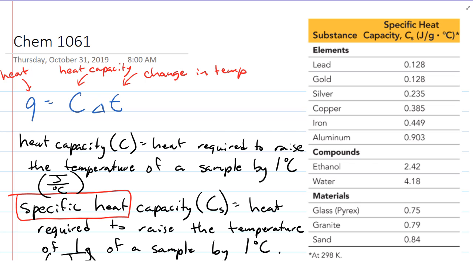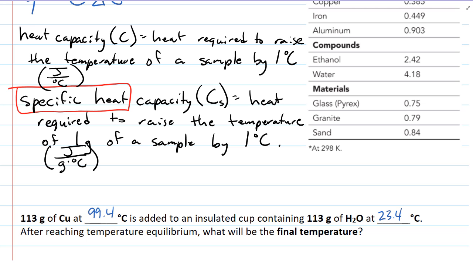And you may recall the demo that we did in here on Tuesday. We had the one where we took the hot copper samples, the hot copper cylinders, we placed them into the container of water, and the temperature of the water rose. Now when we looked at it, we asked you to predict, in fact specifically, this was the example, we had 113 grams of copper at 99.4 degrees Celsius, we had 113 grams of water at 23.4 degrees Celsius. We placed the copper into the water, saw the temperature of the water rise, and we had to predict what that temperature would be. And most of us pick temperatures around 50 or 60 degrees Celsius.